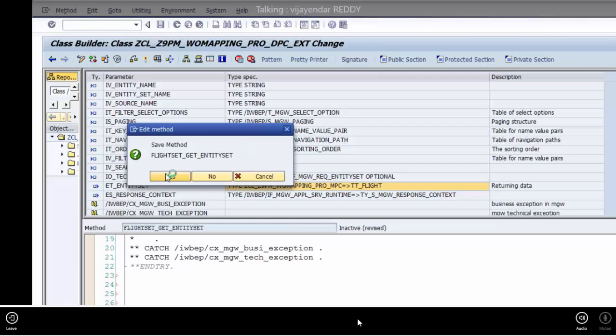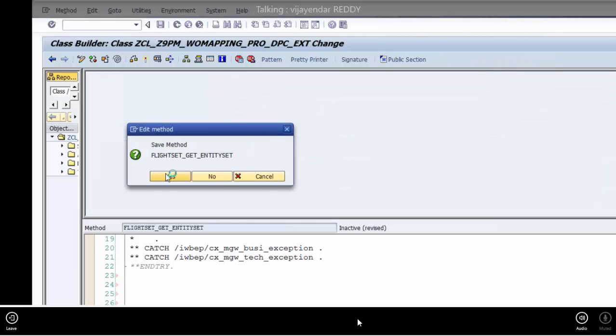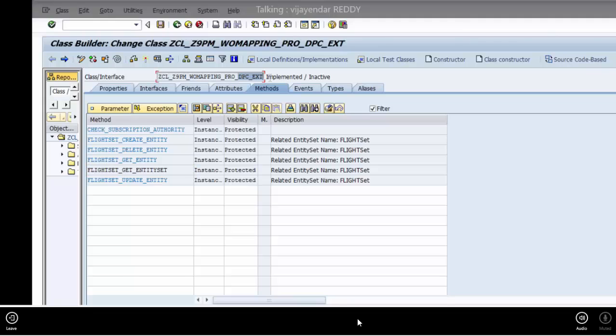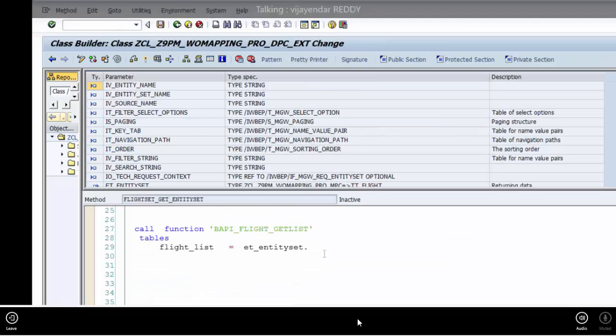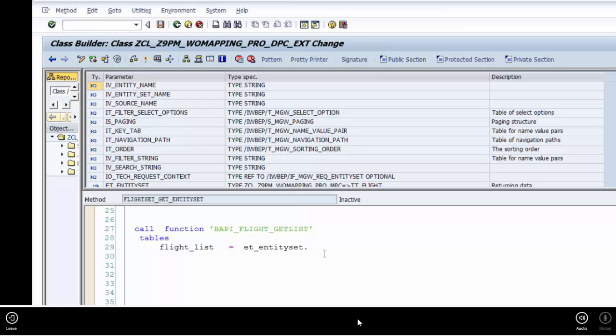We have written the code inside the get entity set method of the data provider extension class. But while writing the code inside the DPC extension class, you can refer to the metadata which is registered in the model provider class. So that is a point you need to notice.